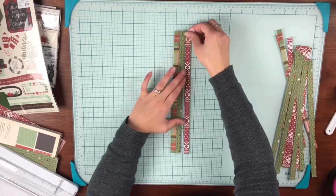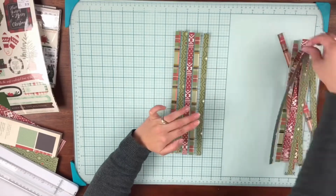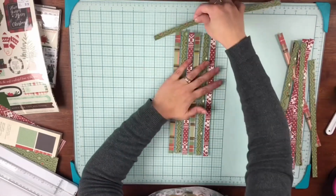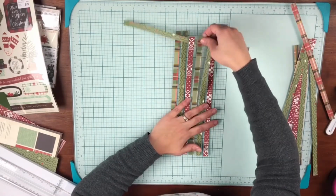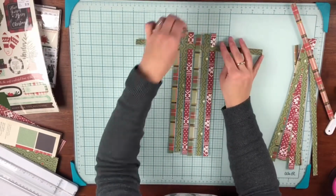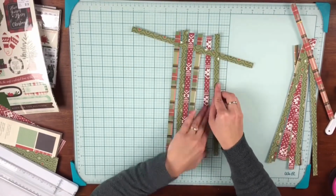And then I just played around with it. I lined them up, tried to make a pattern, and then kind of quilted them, so to speak. So over, under, over, under, over, under. Honestly, it was a labor of love. Took me forever to figure out.